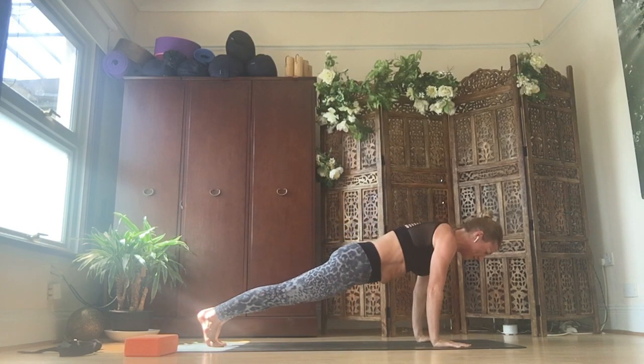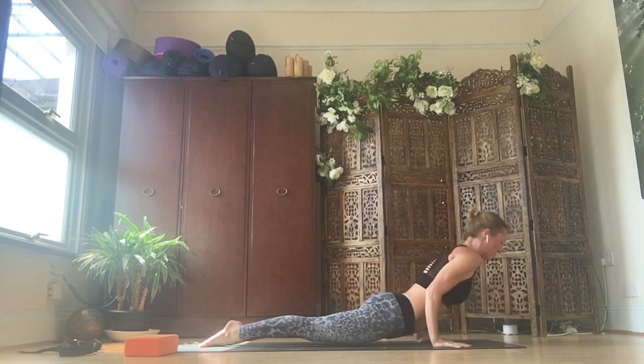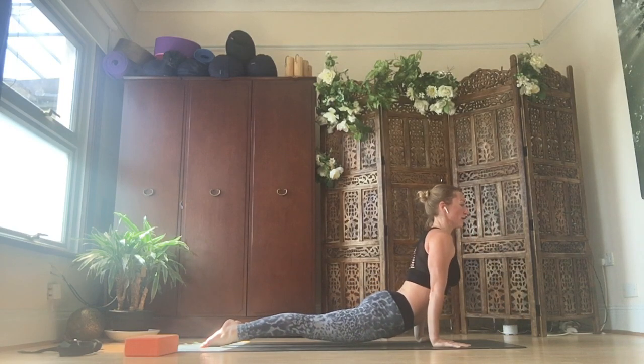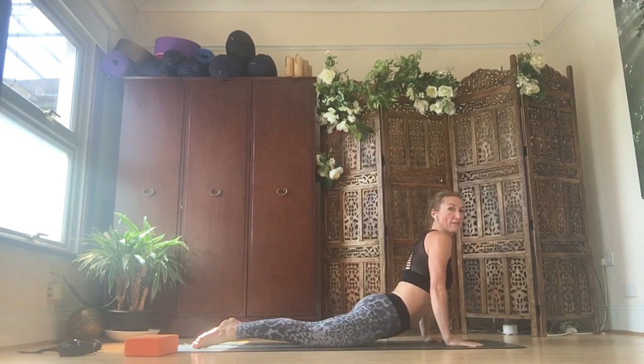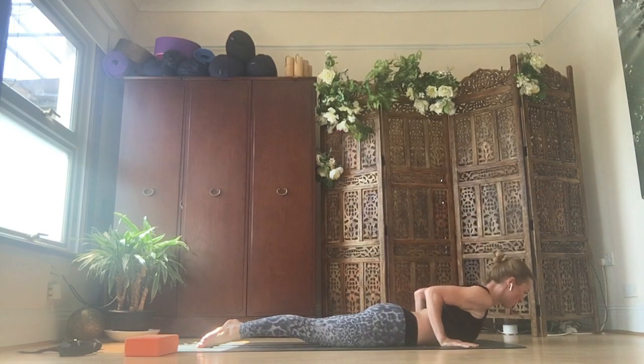Exhaling, begin your descent. Chaturanga or knees down to support yourself. Inhaling, open the chest into your upward dog if you like, or your low cobra. Get your knees off the floor, roll the shoulders back so you're not in this position. This is just collapsing in the back, so you want to have the hands on the shoulders. So this would be your upward dog, otherwise stay low, cobra.